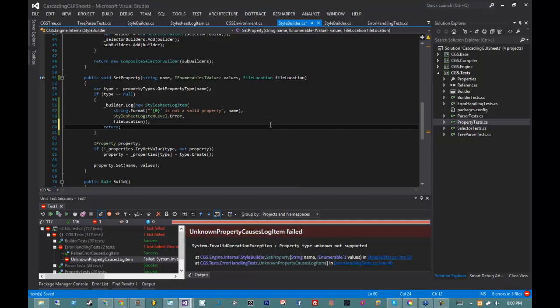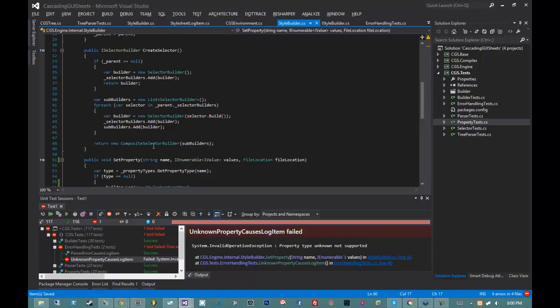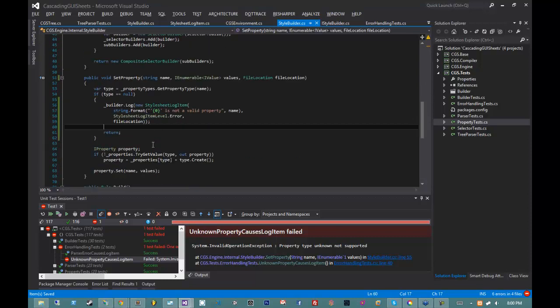Then I'm going to return. So after setting this error, I'm going to return out. So now whoever invokes setProperty needs to pass in a file location. Does that make sense? Because we need to know where the property was set from. It's a little bit messier than I would want, but it'll work.